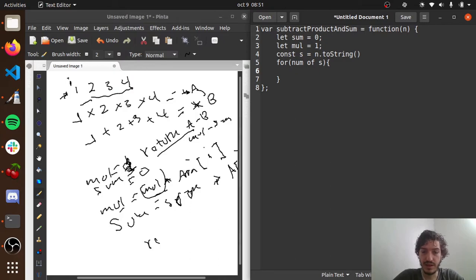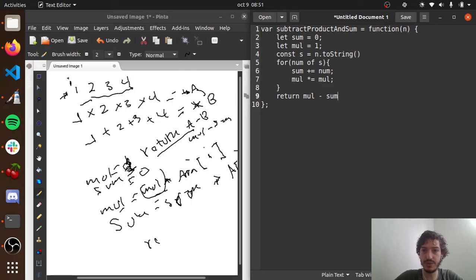And here I'm going to use sum is equal to sum, but there I can just do plus equal of num, and then mul multiplication equals mul and mul, and at the end I'm just returning mul less sum, and that's all.